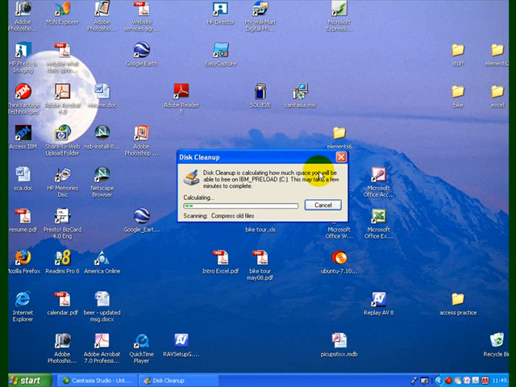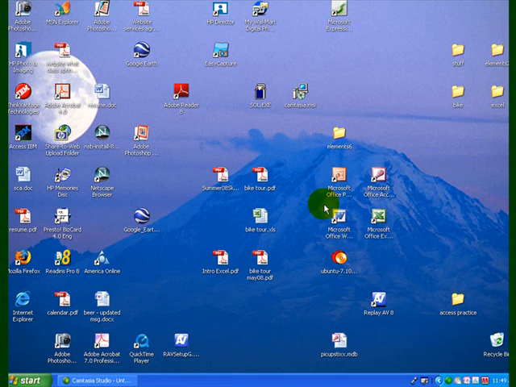What this does is compress old files. Again, you get a prompt saying this may take a few minutes to complete. It squishes them. It's like putting all the clothes in the suitcase and squishing it down. Again, step away. This can take a few minutes. It can sometimes take an hour if you have a lot of stuff stored there. I'm going to click on cancel.